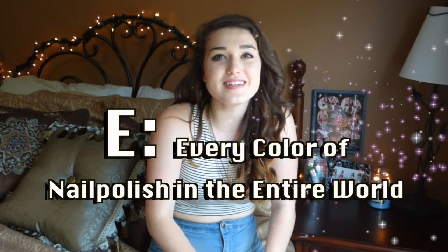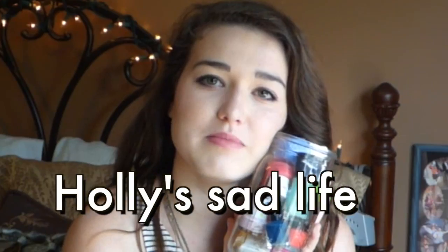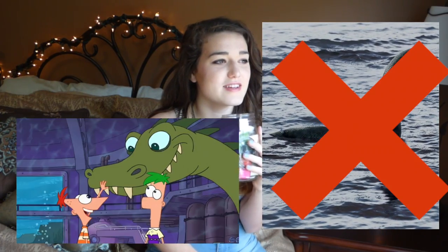Next I have E, and it is for every color of nail polish in the entire world. I thought this was a cute way to store my nail polish. Be daring with nail colors during the summer because it's bright, it's fun — go anywhere! Right now I'm wearing Essie's Nessie, like Loch Ness Monster — like in that Phineas and Ferb episode — oh my god.